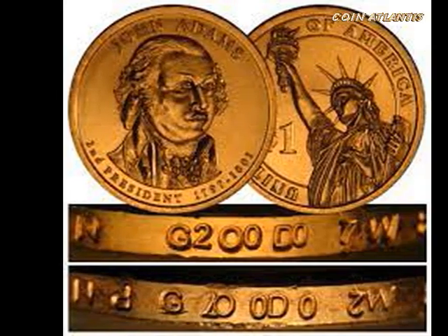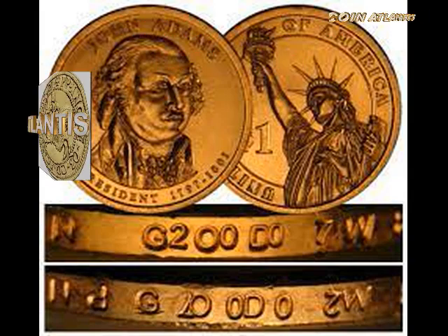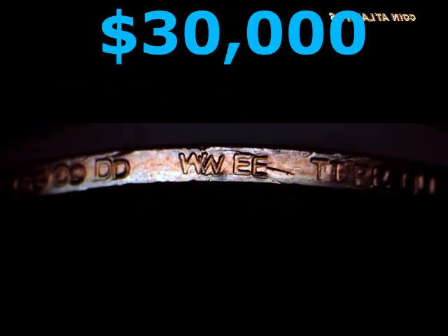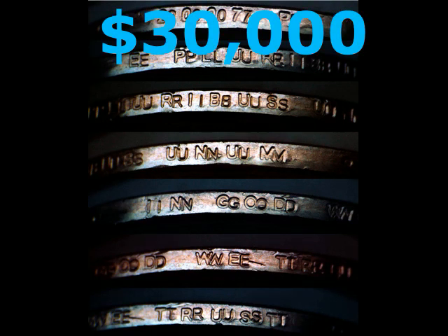Doubled Edge Lettering. Officials at the US Mint tried very hard not to repeat the godless dollar mistake encountered with George Washington dollars. That certainly didn't work out too well. Some of the John Adams dollars missed the edge lettering phase of striking, resulting in even more godless dollars in circulation. In an attempt to avoid the godless dollar mistake, some John Adams dollars ran through the edge lettering press twice. This double stamping resulted in overlapped lettering that some collectors call the typewriter edge error. These valuable doubled-edge dollar errors are worth $30,000 and up.